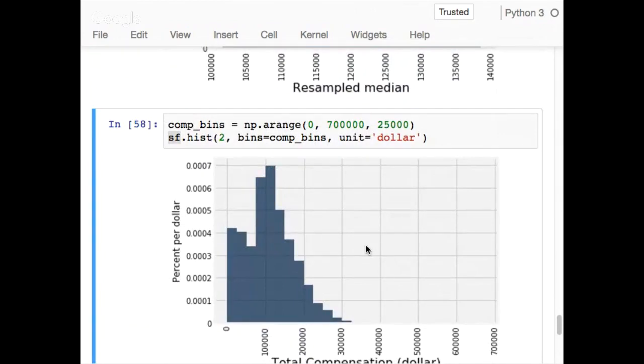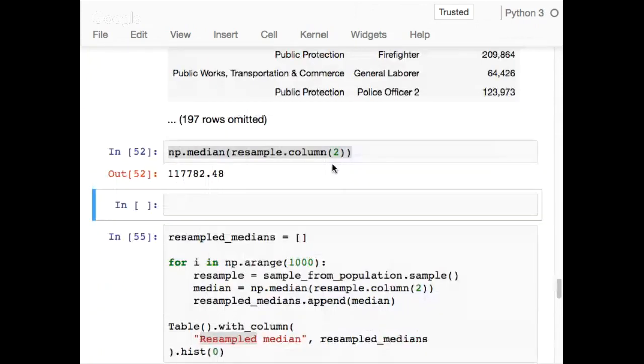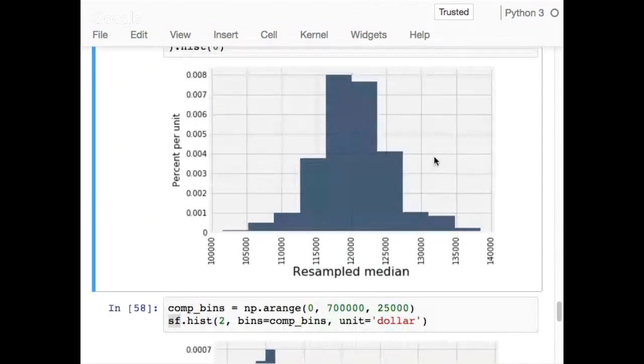That difference is really important because if you get confused, you're going to be very confused. Okay, so I'm going to put that there. I'm going to ask you, what is the difference between these two? Question mark.